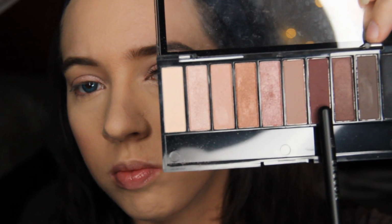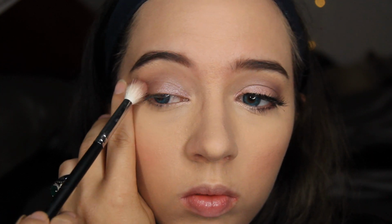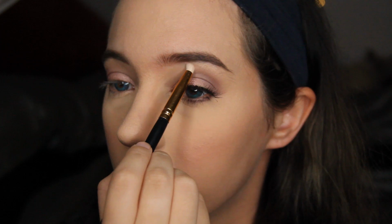Back to the maroon color and a fluffy brush, I'm going to first pat the color where I want it before wiping the brush of the color and blending it out, building up the color slowly until it's at where I want it. Now back to the creamy white color and a small brush, I'm going to sweep this on my brow bone.